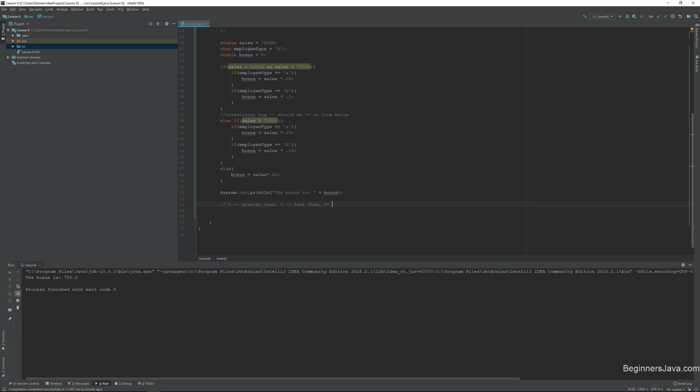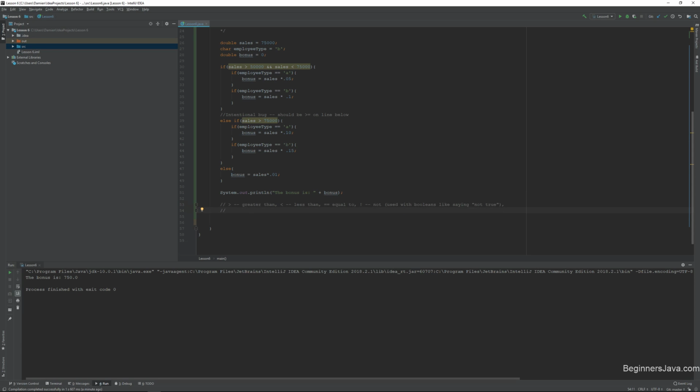You have double equals for equal to. You have that, which is not, which you'll use with booleans. So that's like saying not true.